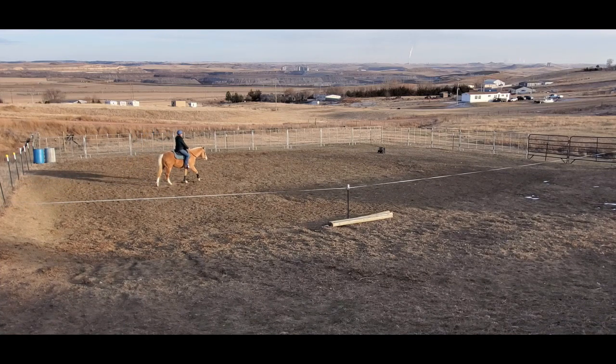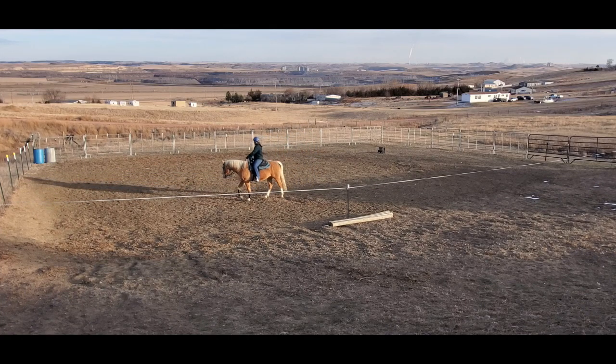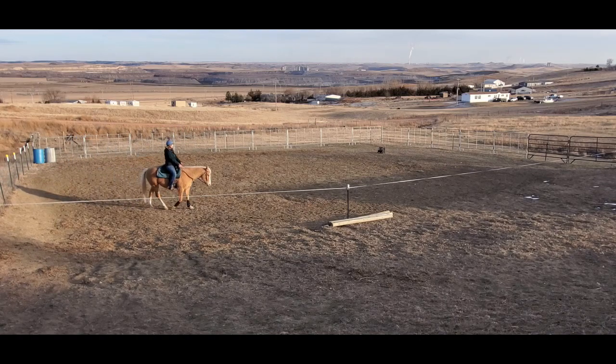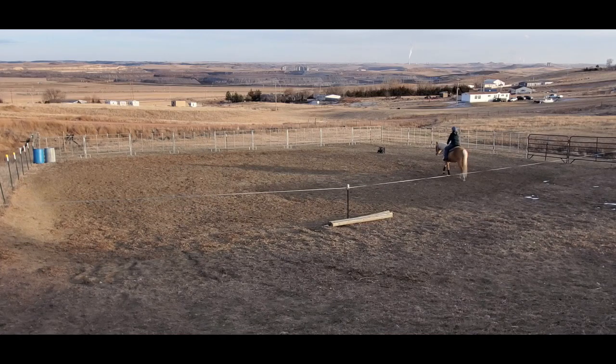If you are at an extended canter or even a gallop with your horse and you pull him into a one rein stop, you can risk flipping your horse. So you want to do that one rein stop gradually. But of course, we were at a trot, so there wasn't really any overall risk of that happening. Then I decided to do some circles to get his focus back on me and get him nice and supple in his body, because he felt really tense there when he was traveling on the wall.